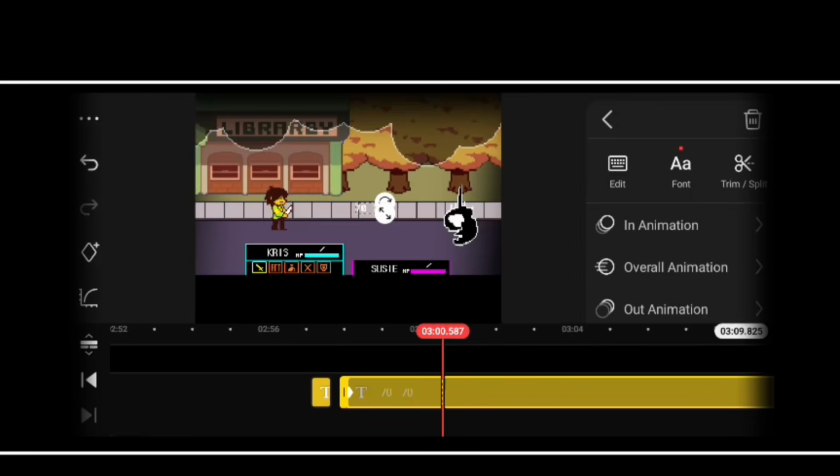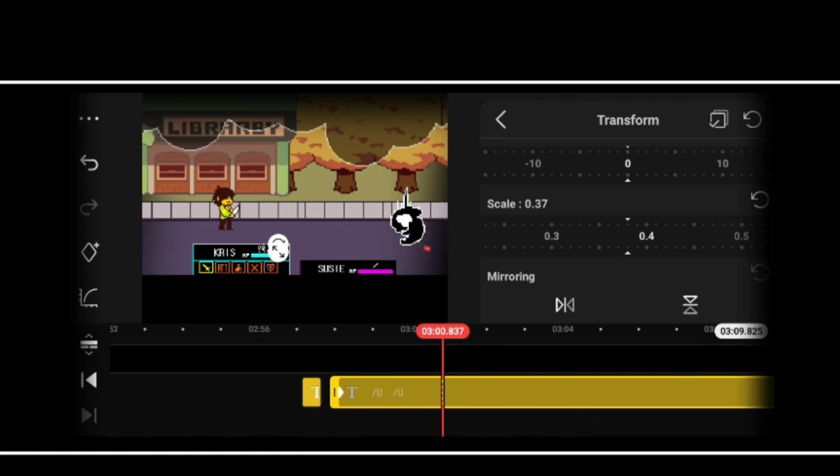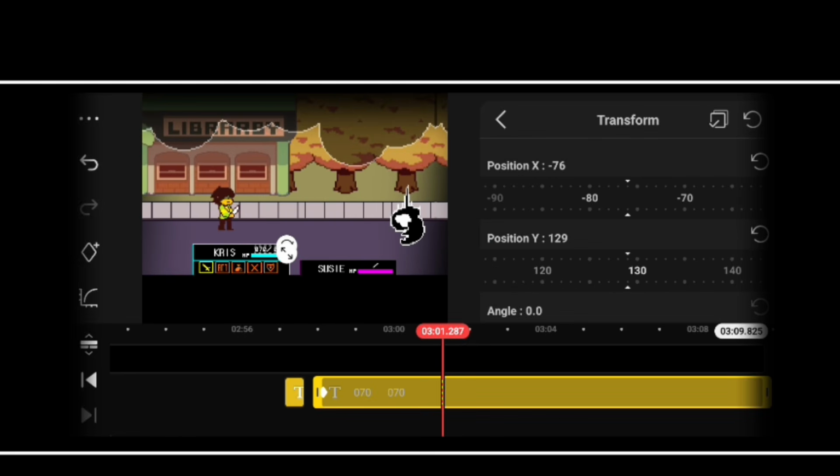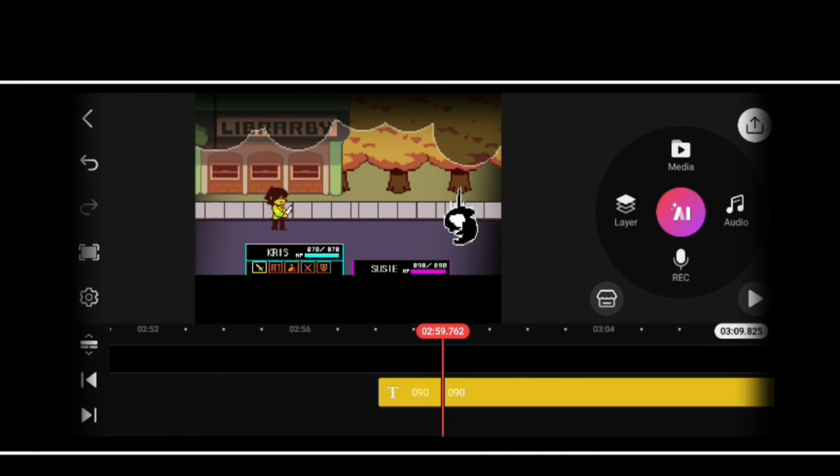With our names in place, we'll move on to adding HP. Create another text box and choose the font Mercy Regular. The number of HP will obviously depend on what you want to do, but once you've typed it out, change the scale to 0.38 and place the text directly above the HP bar as seen here. Do this again for your other characters.